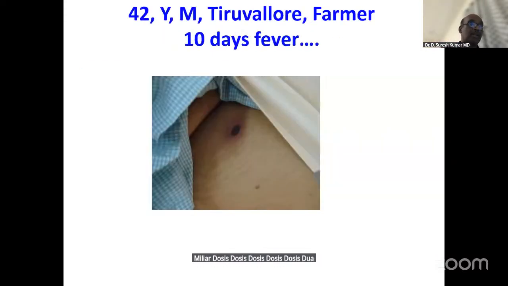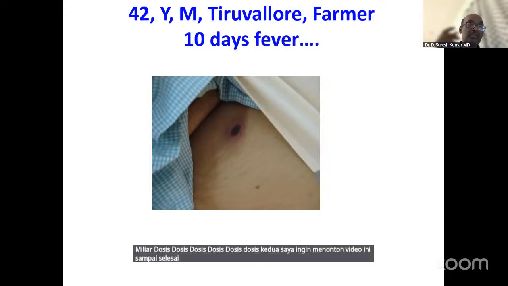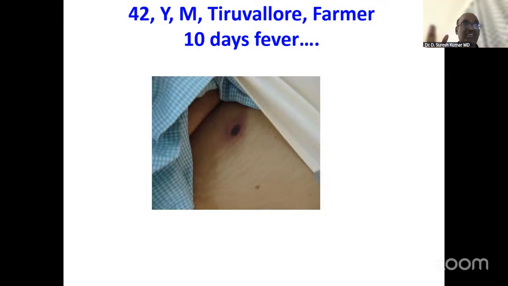That's most important. The case turned out to be encephalopathy, even though the person had fever, some terminal neck stiffness, and confusion. So encephalopathy and encephalitis are always confusing. He showed a case of scrub typhus causing meningitis. But here the scrub typhus caused encephalopathy, not encephalitis. The scrub typhus affected the skin and other organs, but not the brain. The brain reacted to the scrub typhus. This is the scrub typhus case.